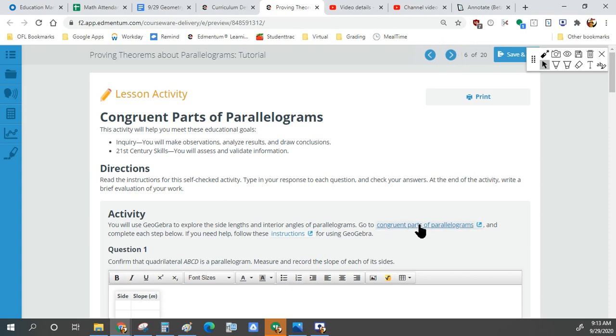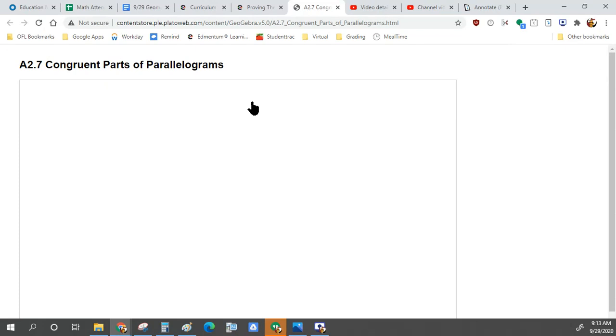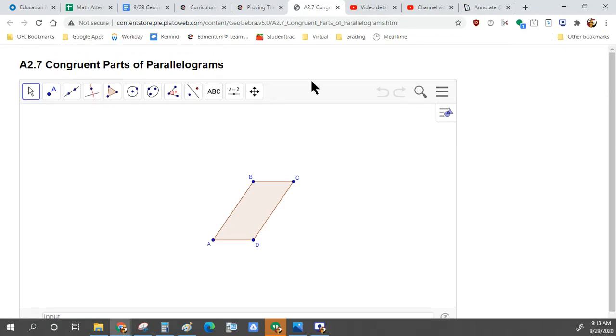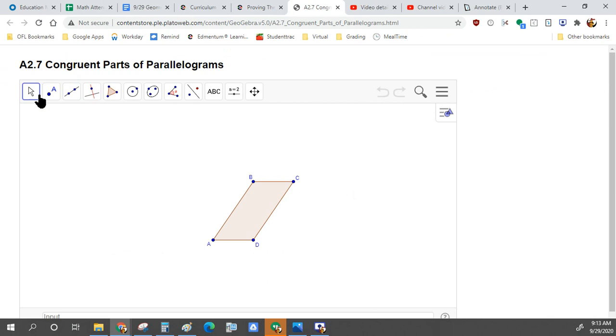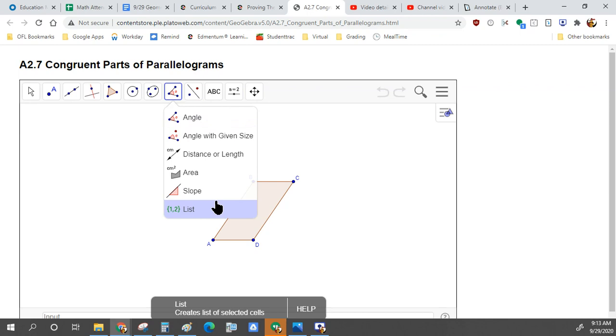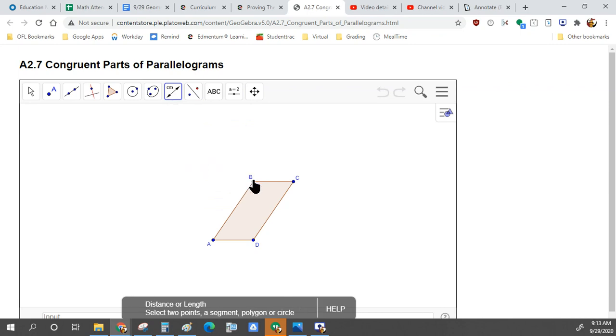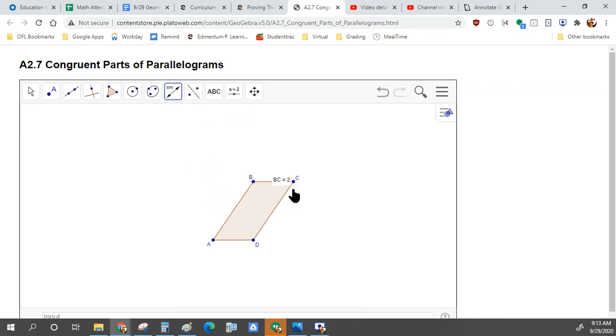So right here, they're going to want us to start talking about congruent parts of parallelograms. So let's get into this. So we want this side, 1, 2, 3, 4. They want us to do the slide and the slope for all of them. I saw a YouTube comment where it's like, oh, you just have to click this. I like clicking both things when we're doing the lengths, and the reason for that is it labels it for me. That's the only reason why I like clicking the dots, is it labels it for me.